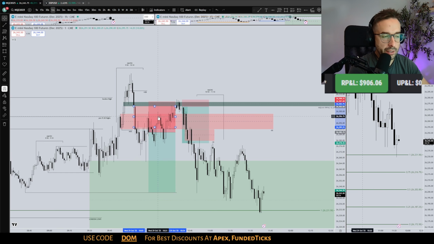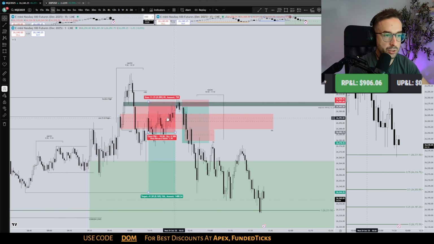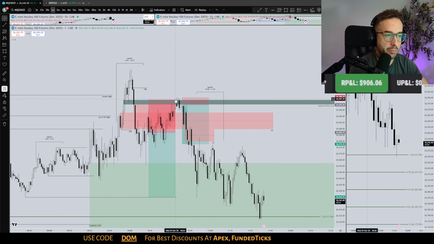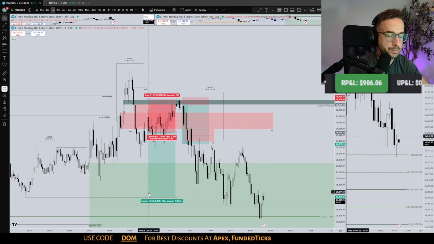And you can see here price started bouncing back and forth. The reason why is because it wasn't the right time to trade. We weren't in a macro. You can see we had a macro before us and after us. I was trading between these two macros. And you can see what it did here is it just tapped me out of my position. This was a heavy position short.